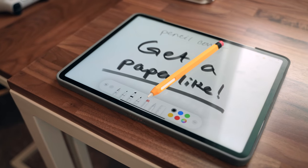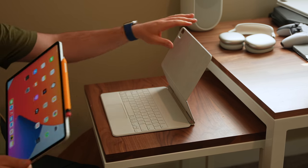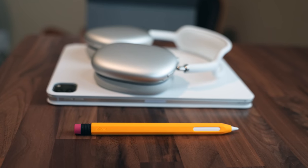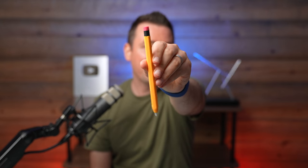Which is actually more or less work — taking off the keyboard and laying it on the desk, or taking the iPad off your Magic Keyboard, setting that to the side, getting to work, and then having to mount it back on? There's a little extra work in both workflows. Check out this cool case from Elago that I bought and finally arrived — I'm using it for the first time in this video, and I've got a little bit of Apple Pencil swag happening.